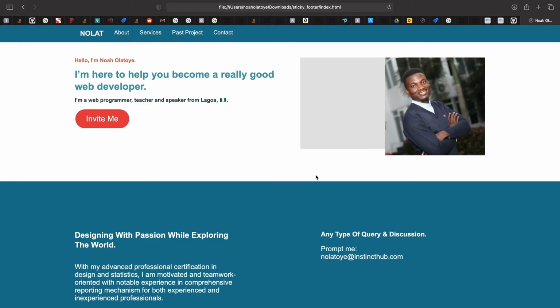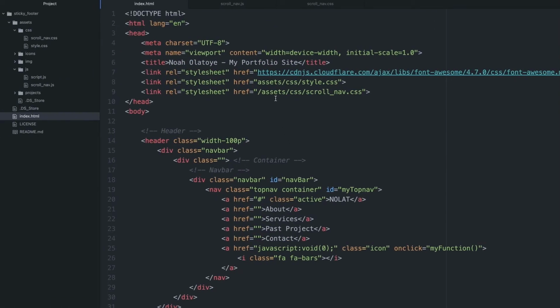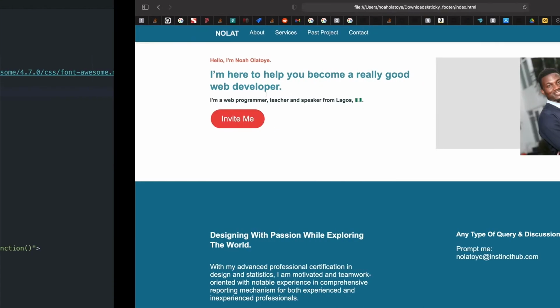Okay, and nothing happens. So let's just inspect our code to see what's going on. So I think the issue will be this, because when you're working in your local environment, most especially when you're not using a server side to serve your site, if you have a slash before a file, it might not work. So let's check this out.